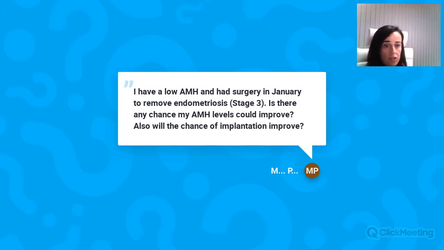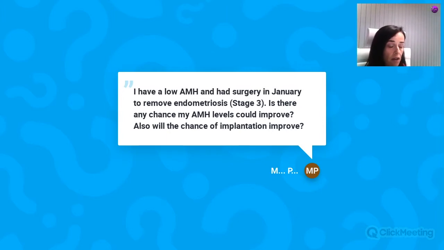Well, after the surgery, the anti-Mullerian hormone is not going to improve. Well, no, it's the opposite, because in the surgery, we try to be conservative, but we destroy healthy tissue of the ovary, so the anti-Mullerian hormone goes down. It can be the same or even less, but not improve.